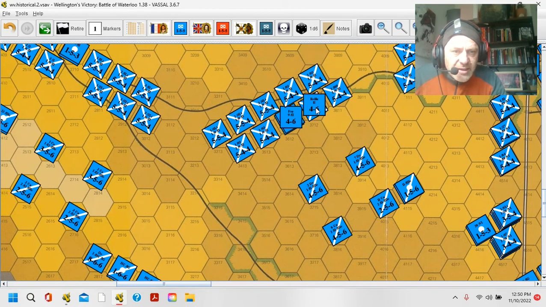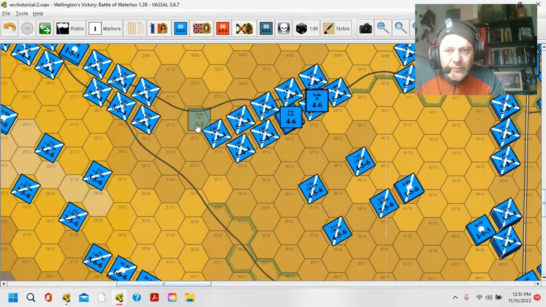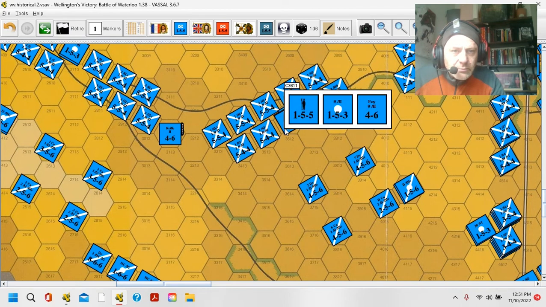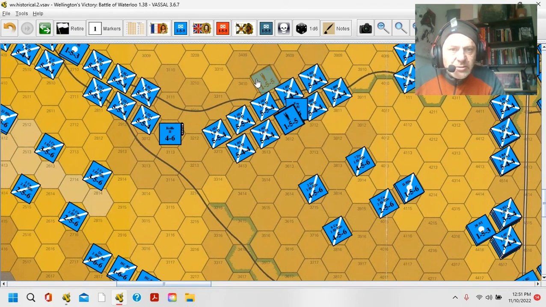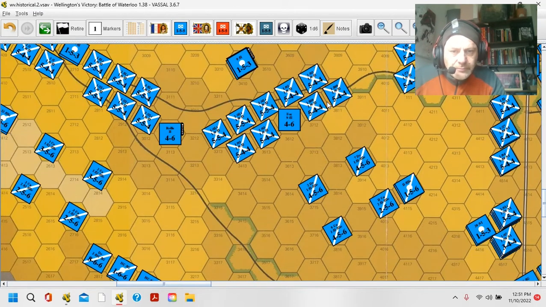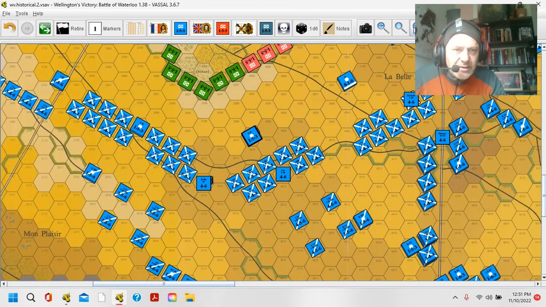Aha, so Reille is going to keep on moving. 1, 2, 3, 4, 5, 6. One, two, three. 1, 2, 3. Okay, that's starting to look like something, right? That's starting to look like something. Foy's going to stay right where he is.